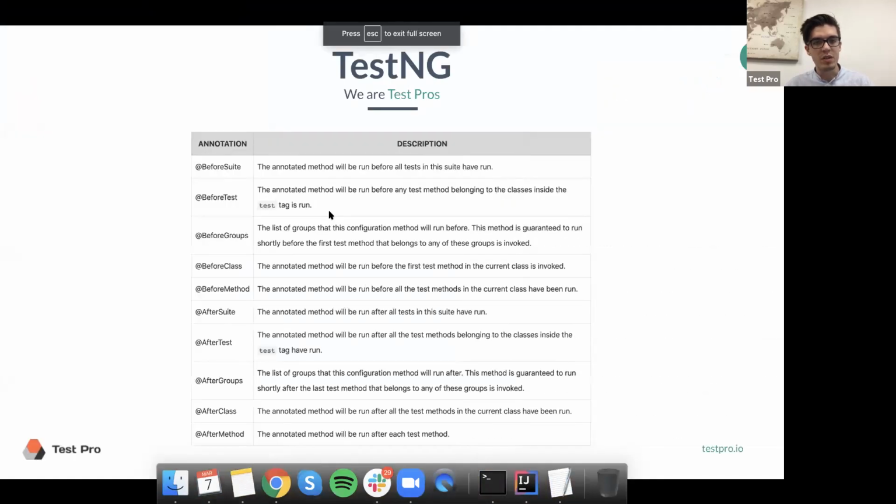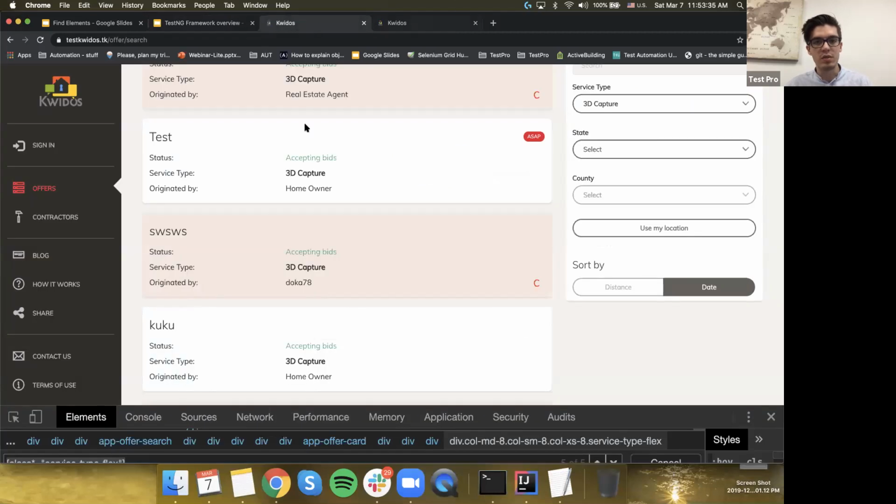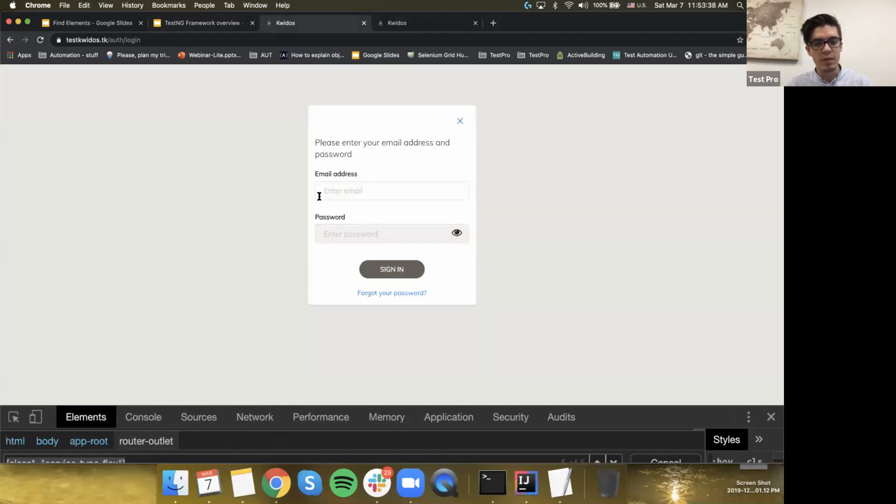And because it looks a little bit different, we will need to change the expected result from here. So let's go to sign in. Let's reproduce it manually.